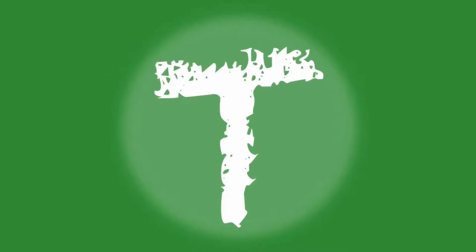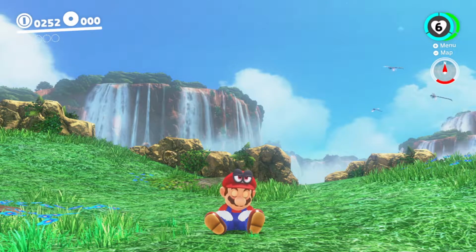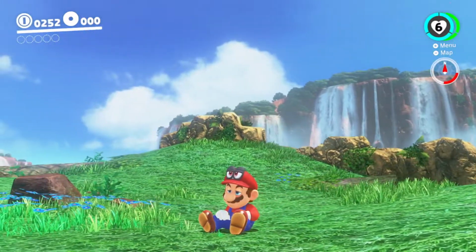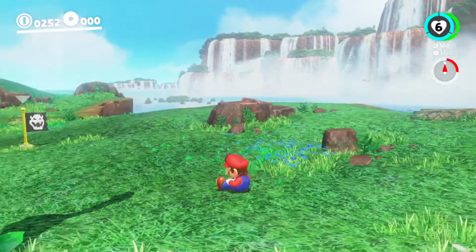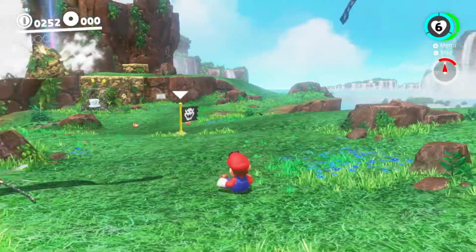Cappy's magazine! Hi everyone and welcome back to Super Mario Odyssey, and here we are in Cascade Kingdom, the second kingdom in the game, and it just follows up on everything that we did in the previous walkthrough where we made it through Cap Kingdom. So here you can see this is all about waterfalls.